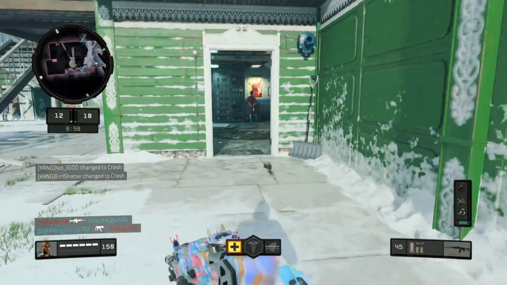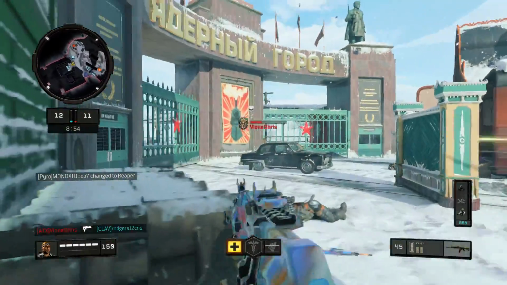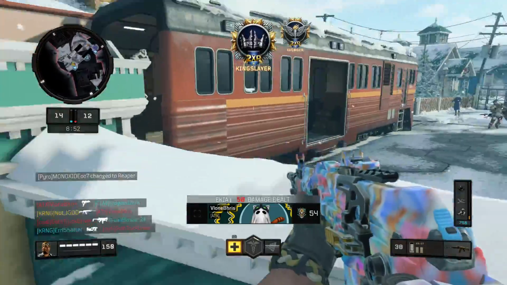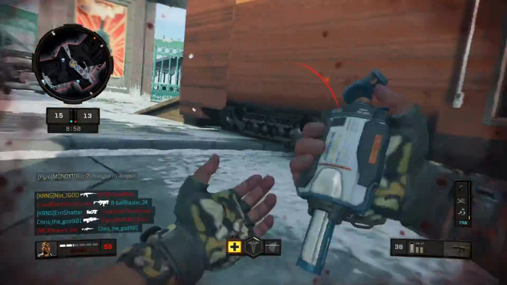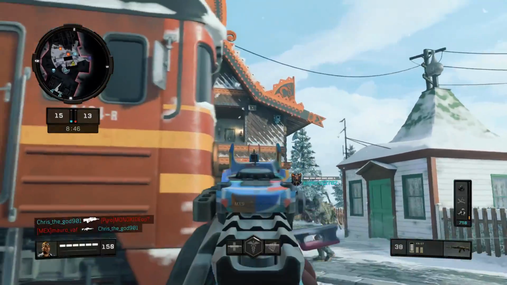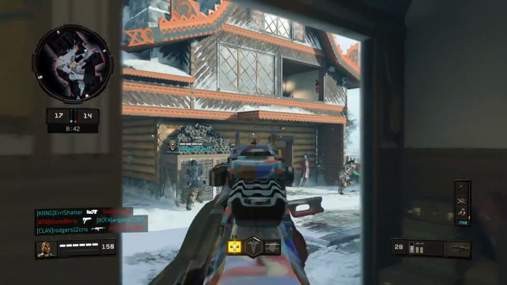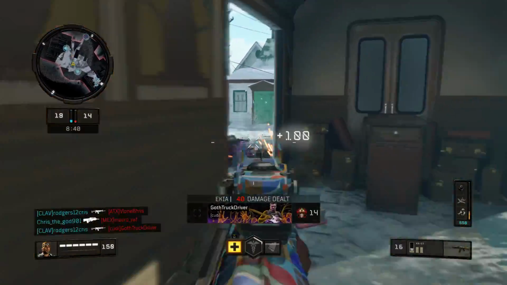So when it comes to Nuketown, the KN is probably one of the best weapons in general to use along with the ICR. I wish KN did have FMJ because then that would allow you to penetrate the walls a little bit easier, especially if you're going against someone using the Titan with double FMJ, Rampart double FMJ. Pretty much it makes everything paper thin and it's kind of hard for you to get back into cover.